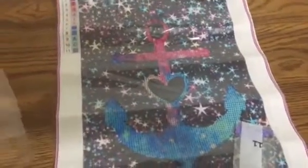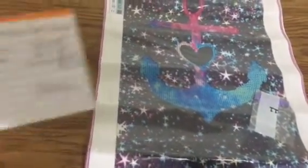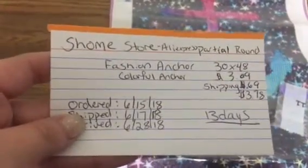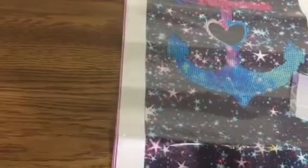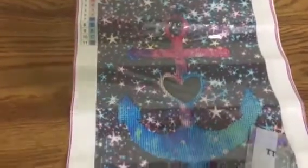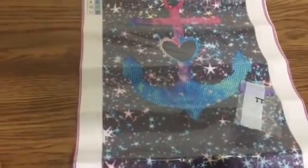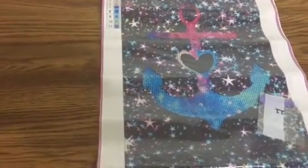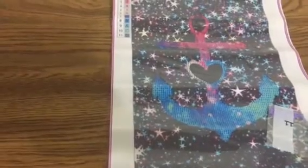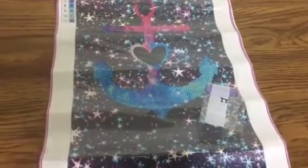I'll lay it out and flatten it and take it to work with me. Again, that store is Shome Store from AliExpress if you wanted to order that — you do have to pay shipping but it only comes to $3.78 and it took 13 days. And again, if anybody knows how to get this as a full drill painting, please let me know. I hope you guys enjoyed it — I should be back tomorrow, fingers crossed that my Mickey arrives. I have others coming too, so keep an eye out. Thanks guys, bye!